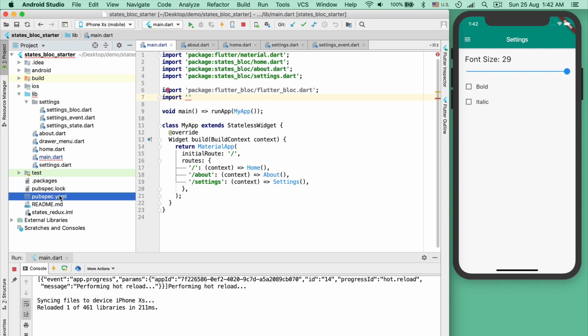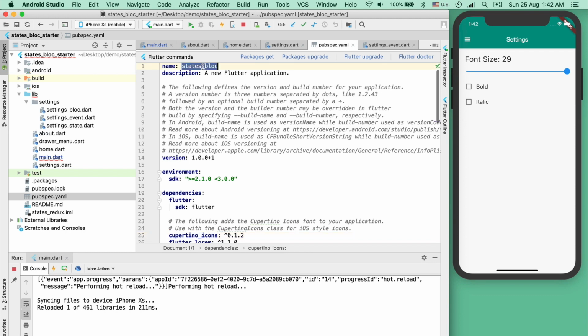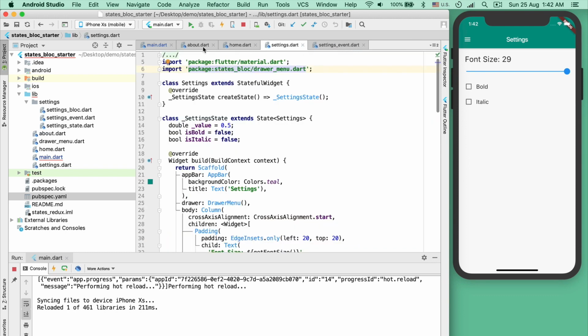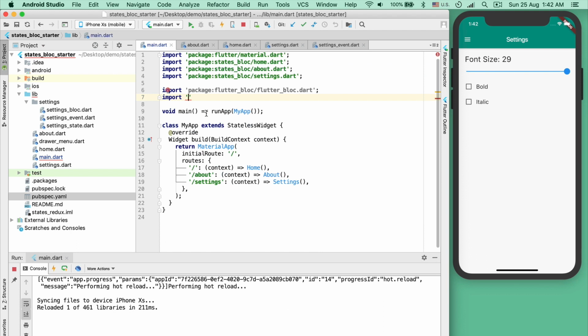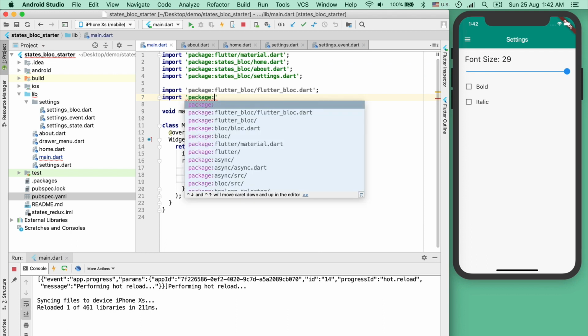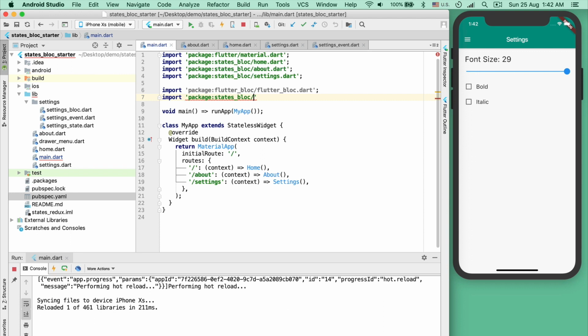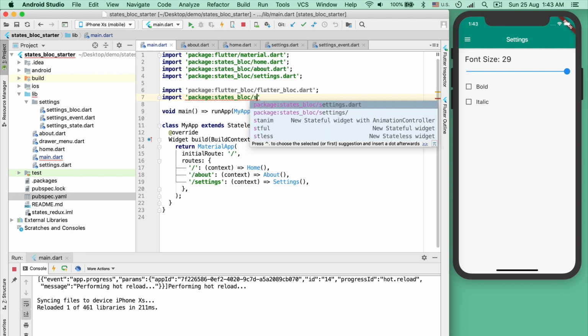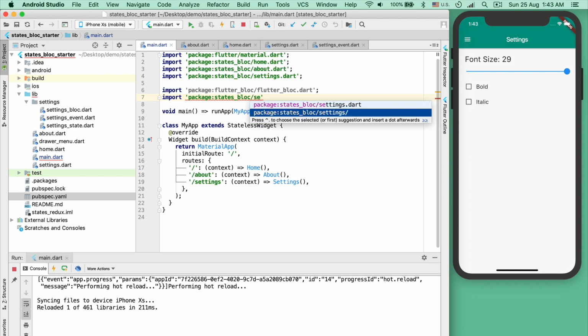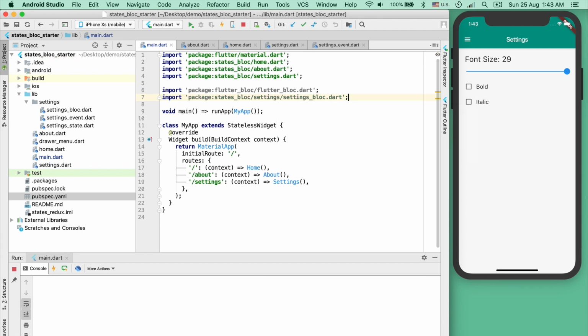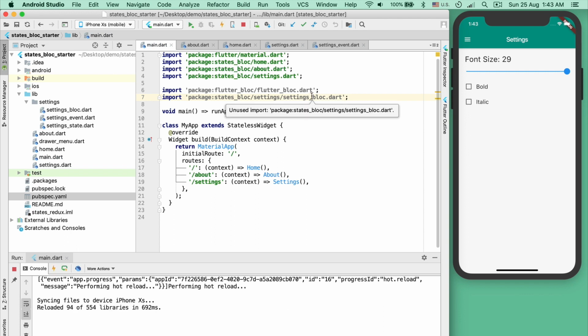If I check the pubspec.yaml, our project name is states underscore bloc. So I copy this and come to our main.dart file. I will type package colon states_bloc, then it will be settings, then settings dot underscore bloc dot dart, where we defined our bloc.